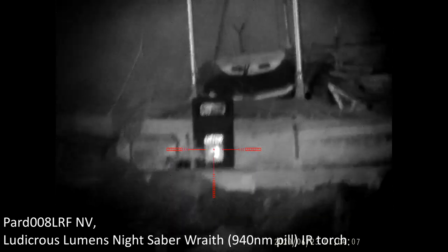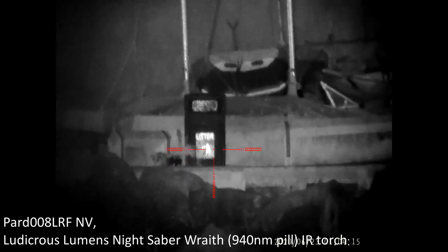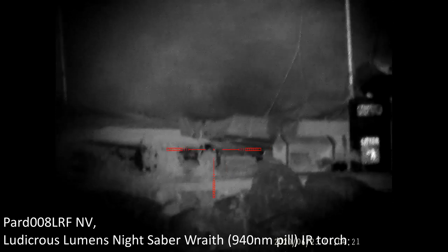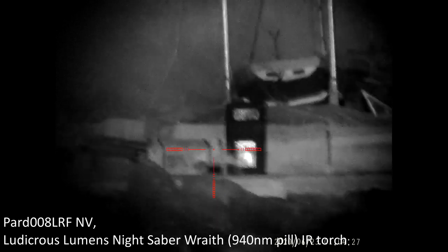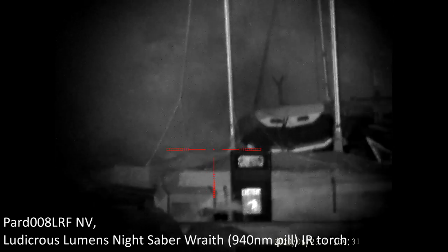So I'm loving the custom hunting mount, that I can finger adjust the direction of the torch beam horizontally and vertically. I've shown you that with these VCSEL torches, or with LEDs indeed as well, IR torches, you can rotate the body to make the beam horizontal or more diamond shaped for your preference.